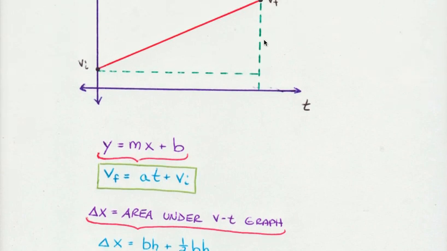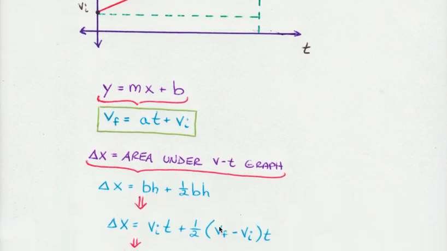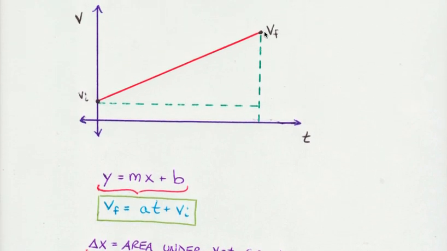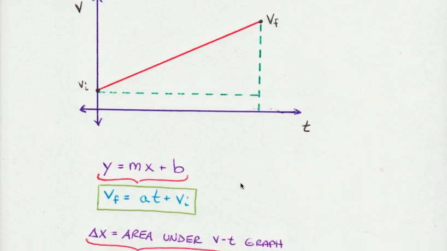1/2 times the base times the height of the triangle translates to 1/2 the base, which is still time. And you can see down here that the height is actually the difference. This whole thing here is final velocity. I have to subtract out this little piece because the initial velocity is here. So this whole piece right here is actually the whole final velocity minus whatever my initial velocity was.